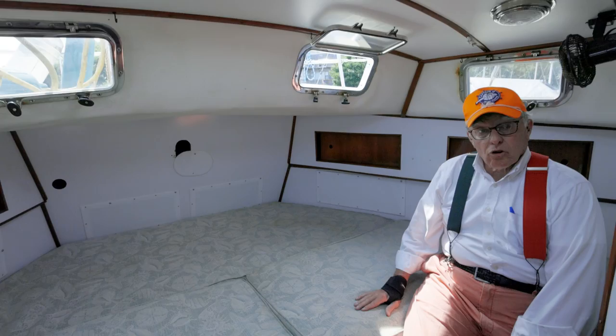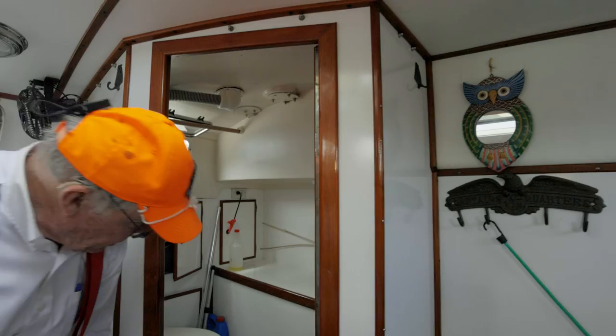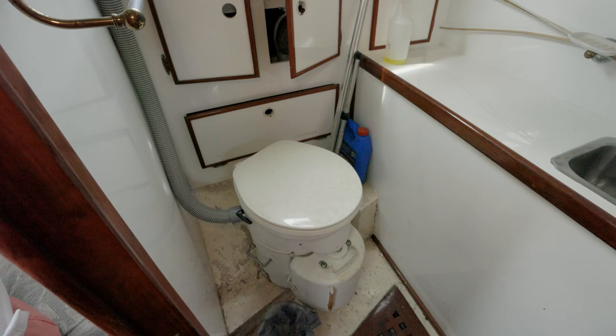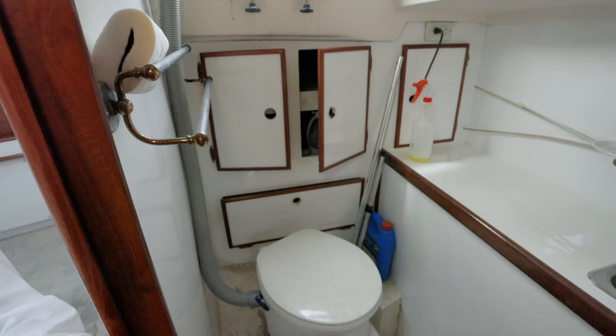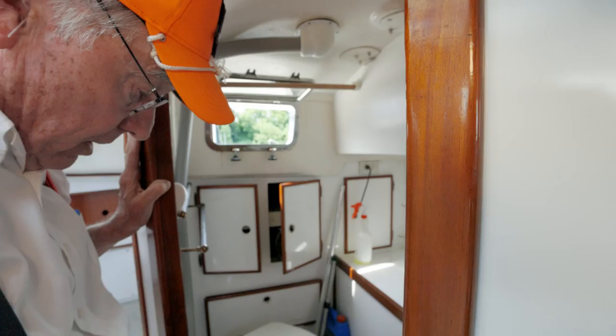Check out the size of this baby — it's really enormous. Six ports plus another one in the head, of course — tons of ventilation, you're practically outdoors here again. The overhead back here is in great shape. In here houses the compression aspect for the mast. Nice size head here — and what do we notice in there? We've got a little composting toilet. The composting toilet is really a thing of the future — anything we can do to dispose of the holding tanks on boats. This hose above here is a vent — it stays sweet as can be.